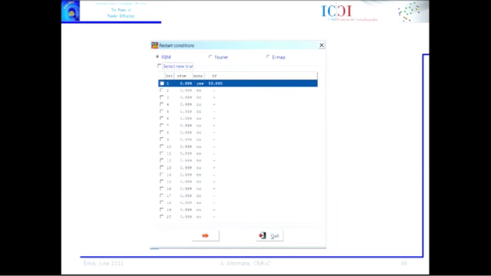In this graphical window, we see the list of the 20 stored phasing sets ranked according to the CFOM figure of merit, but in this case the CFOM value is not significant. It is equal to the maximum value, which is equal to 1 for all the phasing sets. So the user can easily select one of them or all of them.